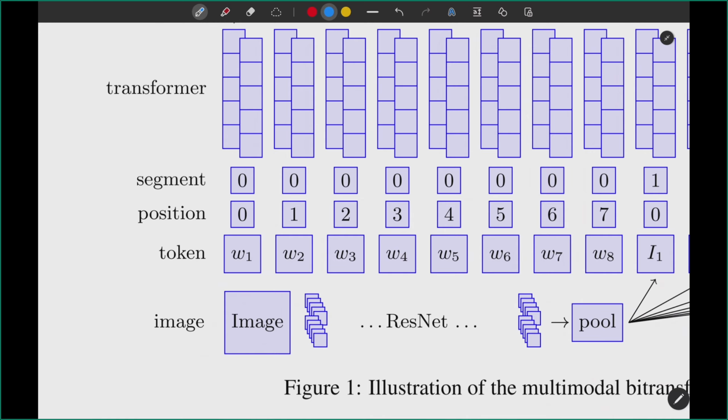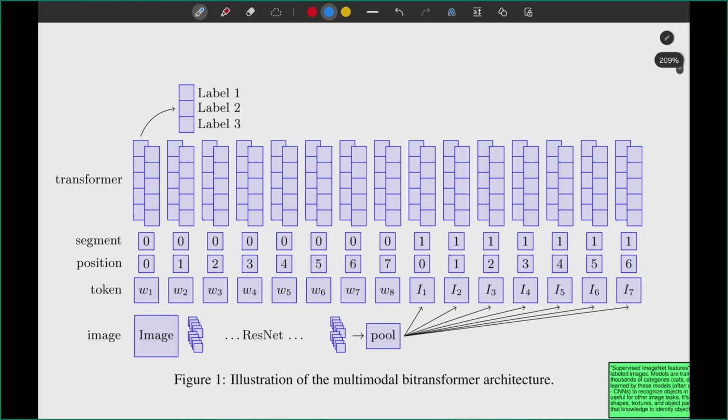By the way, in the figure, they illustrated that they put images second and text first, but in the code, I saw that for the MMBT model, Multimodal Bitransformers, they put the image first and text second, then add positional embeddings for both. They start from 0 to the number of tokens in text and the number of tokens in image, and then segment embeddings 0 for image and 1 for text, to be able to distinguish between text and image embeddings in the model.